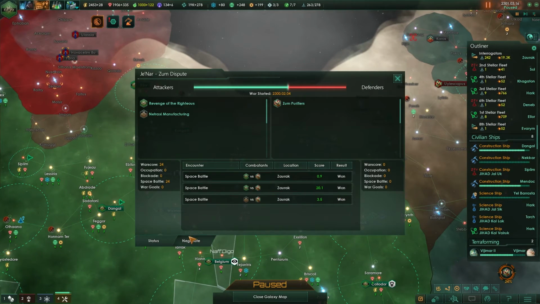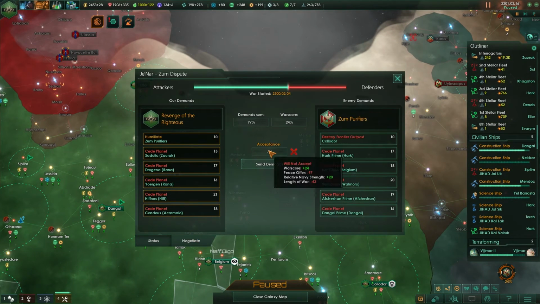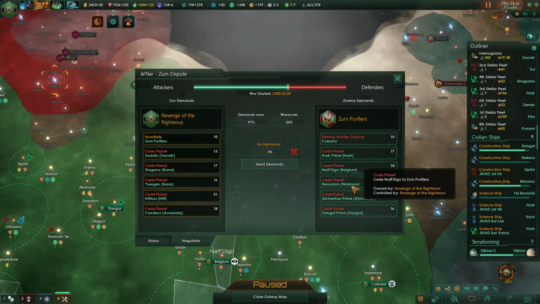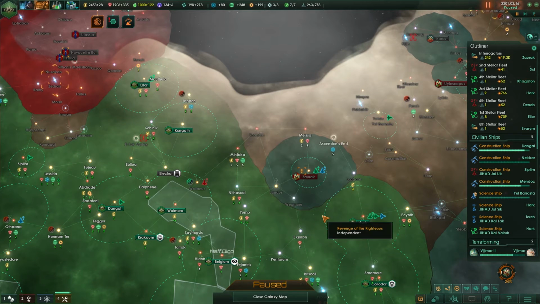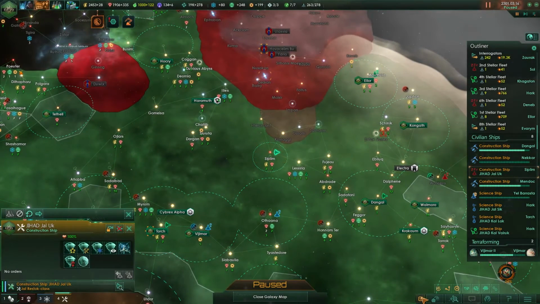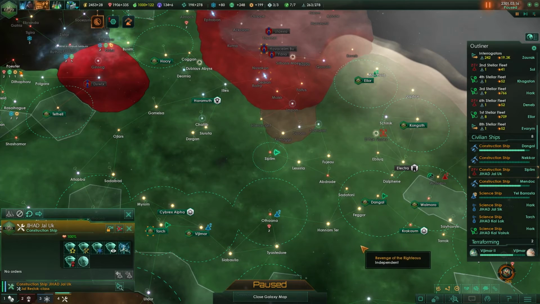That's up to 24% already. Relative navy strength was probably 20 before the engagement happened. It definitely is now. That's what they want off me, so I definitely need to win this, and it's looking like I'm going to. So let's turn that off now.